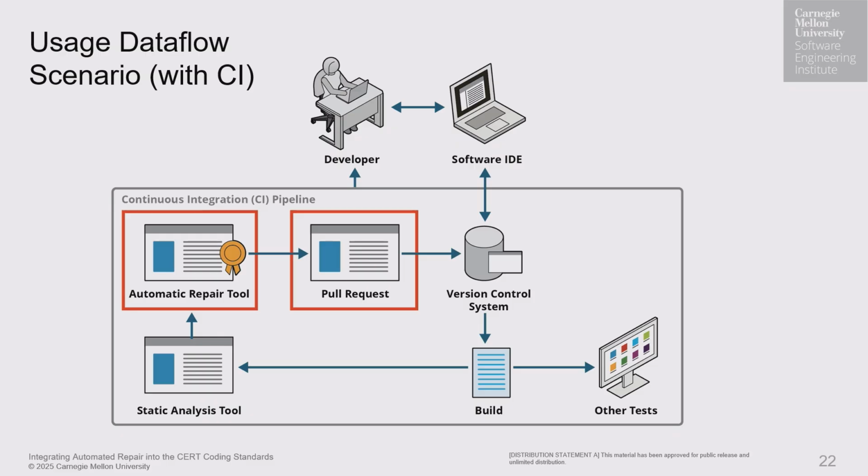If you integrate our redemption tool into your CI system, then it runs when the static analysis alerts, produces repairs, and the repairs go into a pull request. It goes into your version control system, and then all you have to do is look at the pull request and say, do I approve of this pull request, or do I want to adjust it at all? And we already have interfaces for accepting or rejecting pull requests.